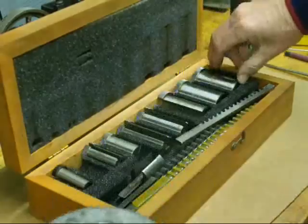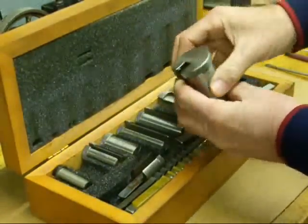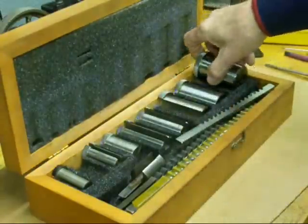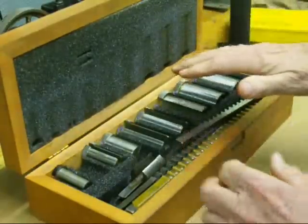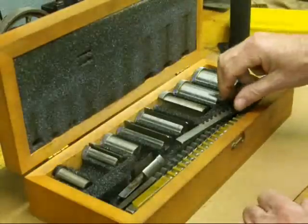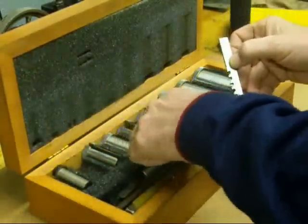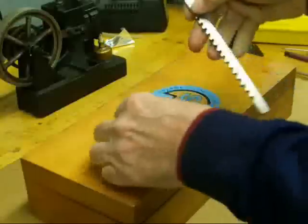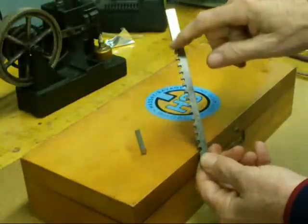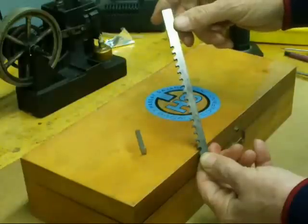You can see that some are rather large — there's one for a 1.5 inch hole and it uses the big broach. They also make a very small set of these for models, which I used to have and don't know what happened to it. Now, a broach is slightly tapered — each tooth cuts just a little bit as it's forced down through the work, and we need to take two passes.